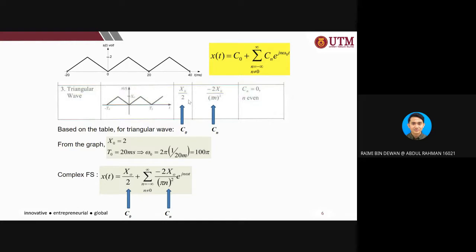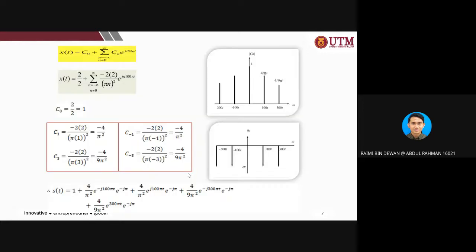So because this is a triangular wave, this is the equation: negative 2x naught e^(jnωt). Don't be afraid. It looks difficult, but it's not. You just need to substitute accordingly. If n is 1, this is 1, the first harmonic. If it's the second harmonic, n is 2, and pi 2 squared means 4 pi squared. And this one is just 2. Subsequently, whether it's the first harmonic 1, second harmonic 2, third harmonic, and so on. It looks difficult but it's not. It's quite direct.